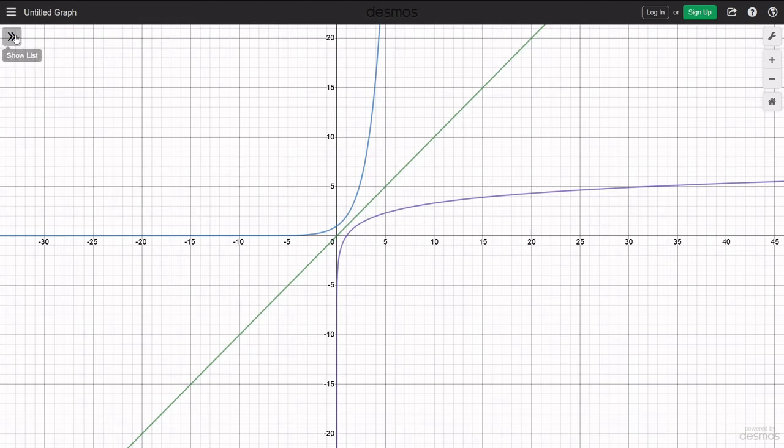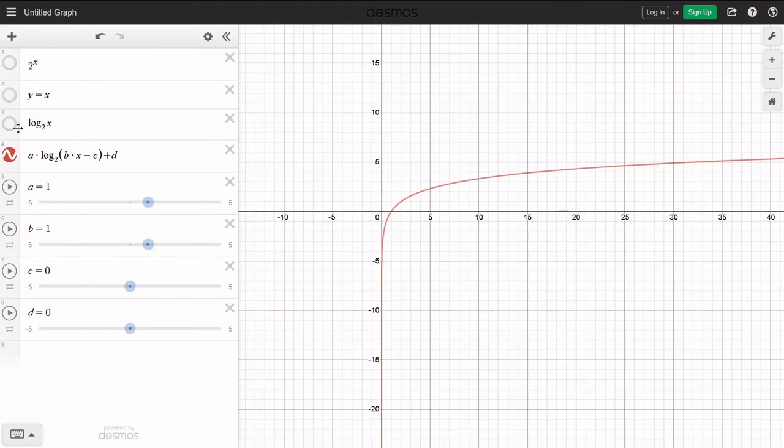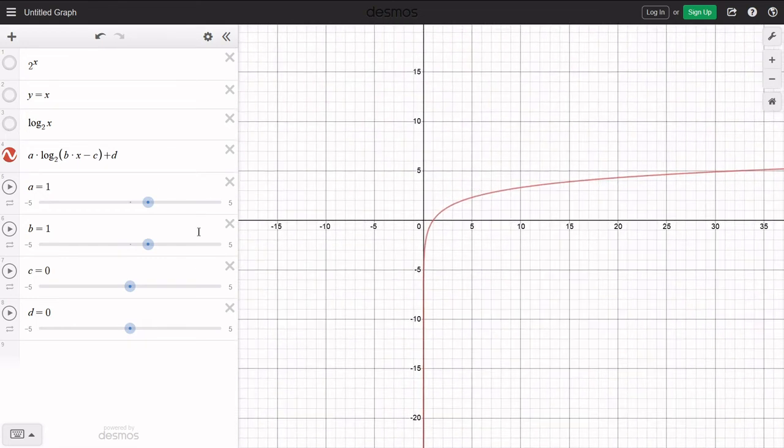All right, so that's what a logarithm is. It's really just this kind of function here. Now let's look at some transformations of a logarithm. This is the exact same function that I just had. It's the same idea as always. A and B are both multipliers, so they're going to compress and stretch vertically and horizontally. C and D are just adders, so they're going to shift horizontally and vertically. C, no surprise, is just a shift left and right. D is a shift up and down.